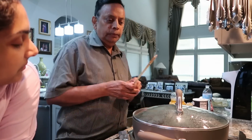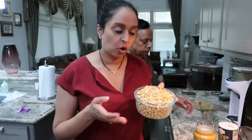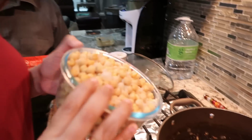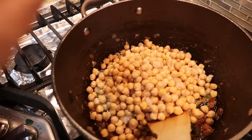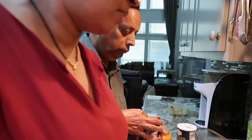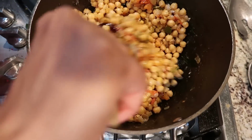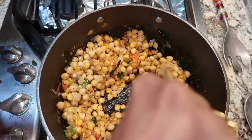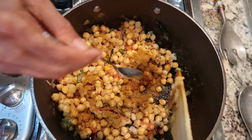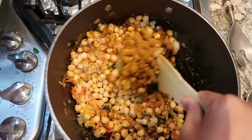Now we're gonna add Channa, AKA the chickpea. We're taking the beautiful chickpea, or garbanzo beans, whatever you like to call it, and we dump it. Mix it up and then Dad is gonna do the honors. Turmeric added. Is that additional turmeric or the same amount? The same amount. So 2 spoons of this. It smells so good.